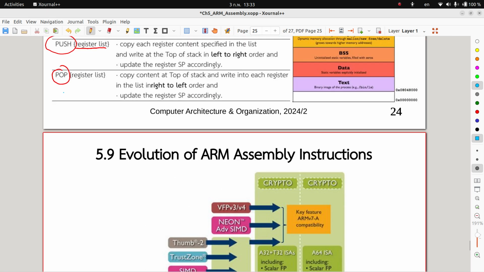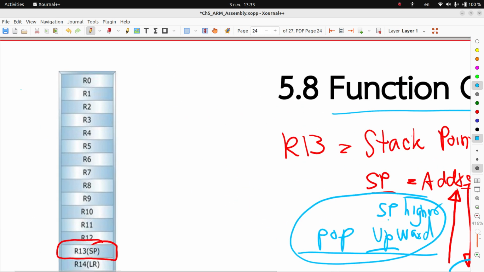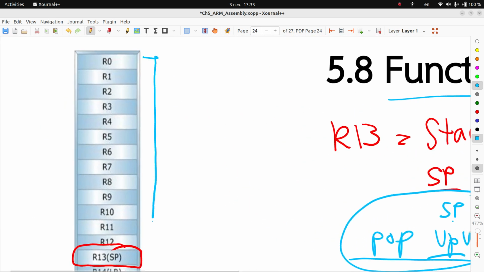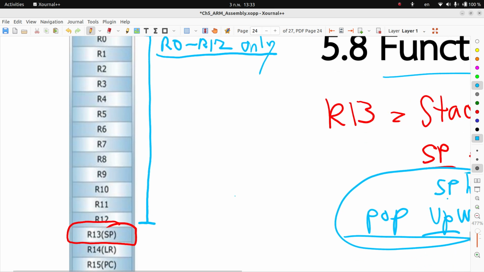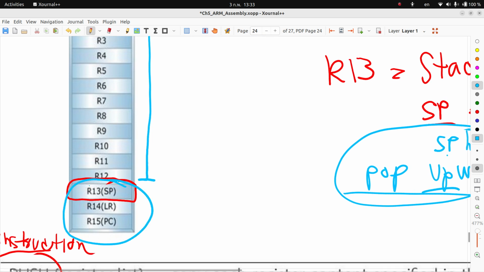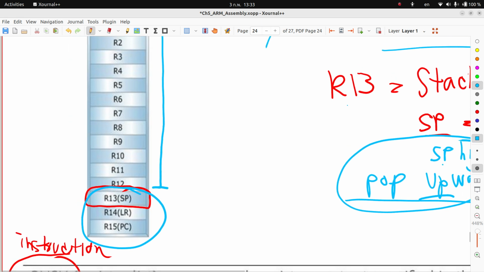Therefore, within the function, you can use R0 to R12 only. You cannot use R13, R14, and R15. Are we clear? Because they store important addresses.